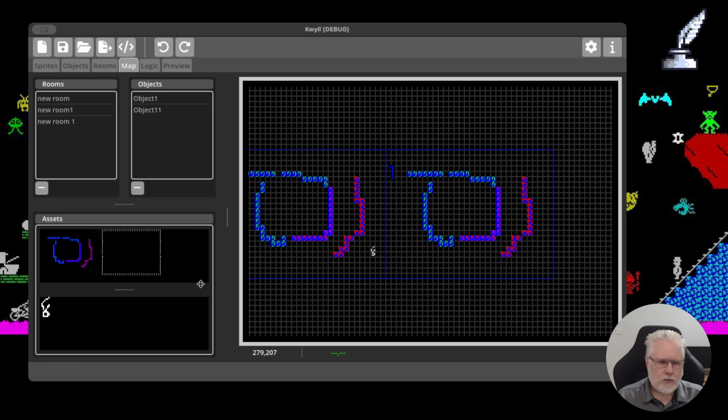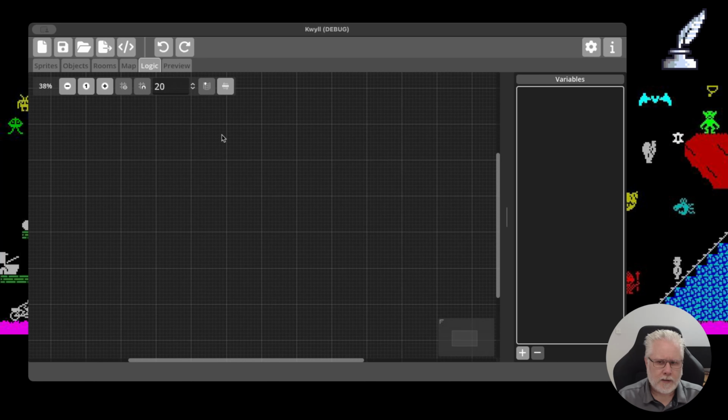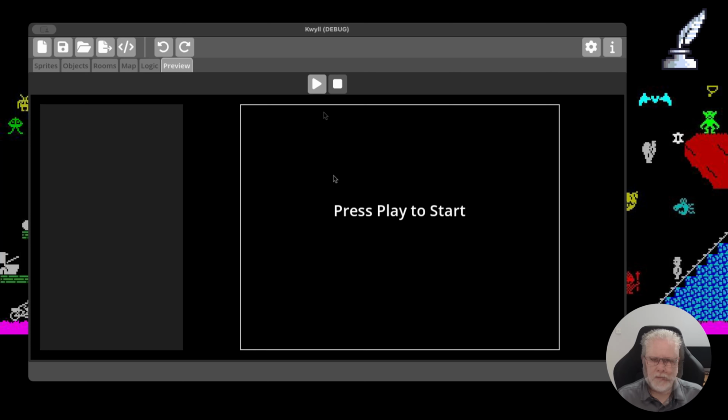I think that's all in the map. Logic, as I said, isn't implemented at the top level, and the last one is preview. The preview is a simulator. I've covered it in another video, so I won't go into any details here, but it basically allows you to play your game live in the editor as a rough simulation of what it would look like on device. It's not an emulator by any stretch of the imagination. It doesn't emulate any Spectrum features.